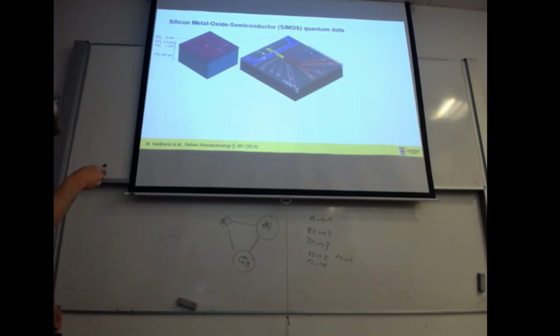We have a tiny gate oxide here, 10 nanometers, and we put a whole bunch of electric gates to define our quantum dot, okay? So we have this gate that defines the dot here, so the dot sits underneath here, and then there's all these other control gates. The yellow one here forms the SET, the charge detector, to do spin to charge conversion, and these are additional control gates.